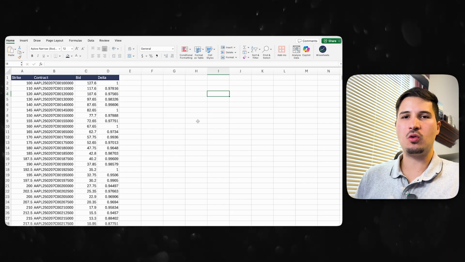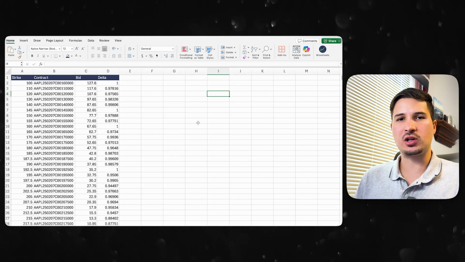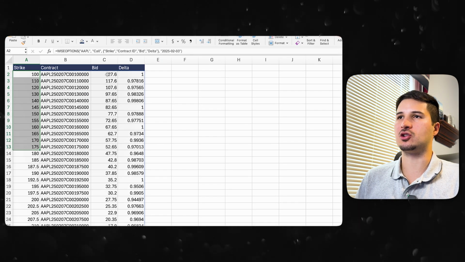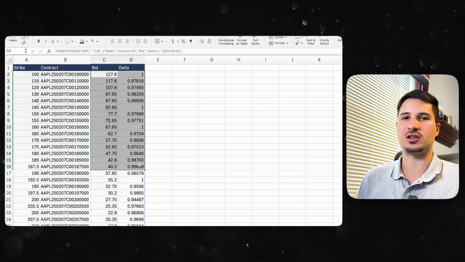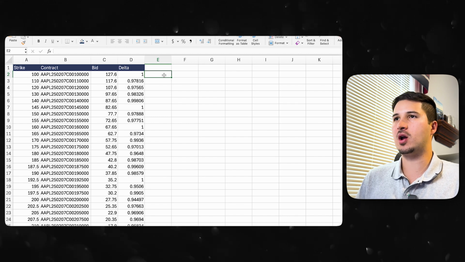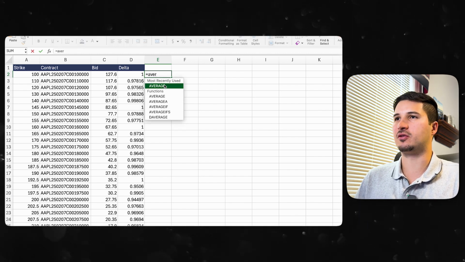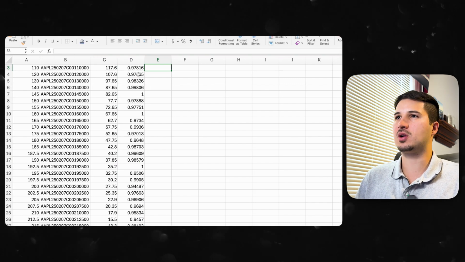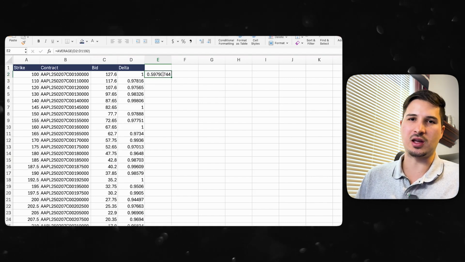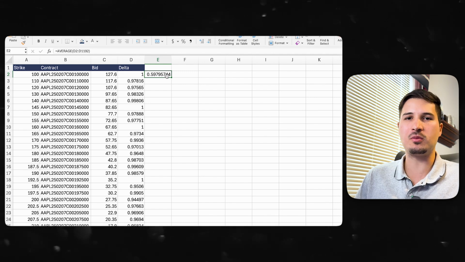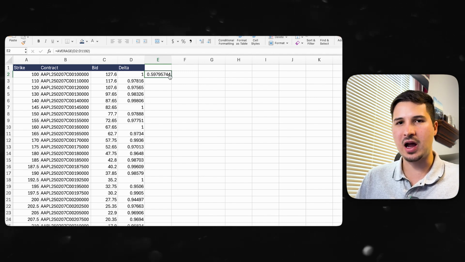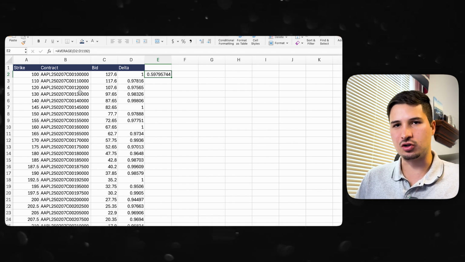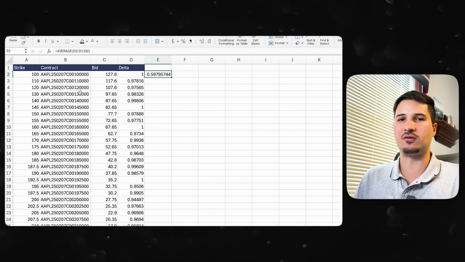Okay, so now that you know how to get the data on your spreadsheet, we can start to do some really cool stuff. First of all, this data right here works in the exact same way as regular Excel. For example, if I wanted to calculate the average delta for the entire options chain, I could do that very simply by using the formula and entering the data. As you can see, we can get the average, we can get the sum. You can perform any kind of algorithm, any kind of calculation right here with the data. So this can allow you to either track or find attractive option investment opportunities.